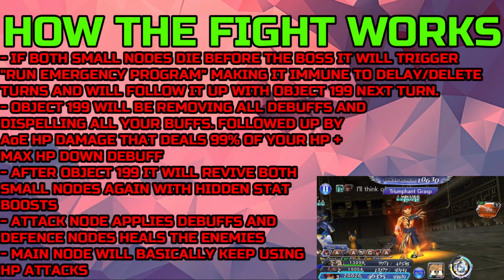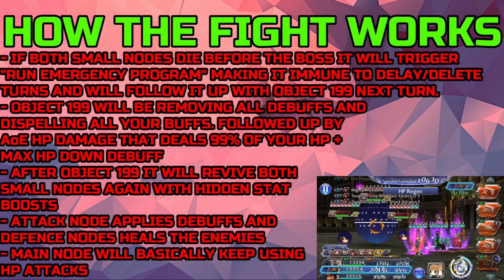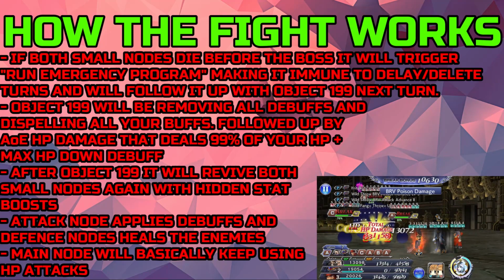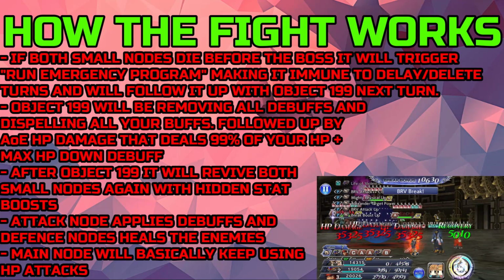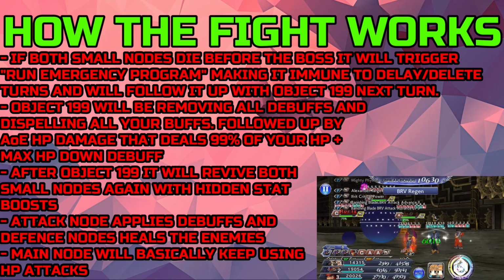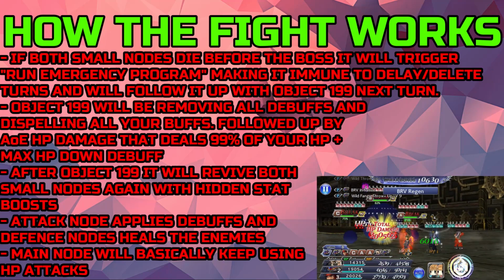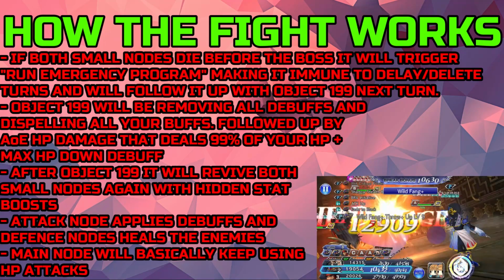Alright guys, now let's move on to how this fight works. Well, there are simply very few mechanics in this fight. Basically these small nodes, if they die before the big node does, it will trigger Run Emergency Program. And basically the big node is going to be immune to delay and delete. And then it will follow it up with Object 199, I should say, on its next turn.